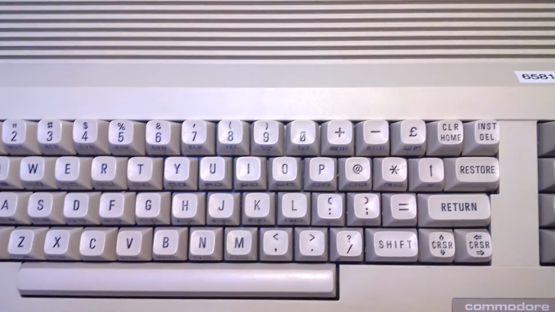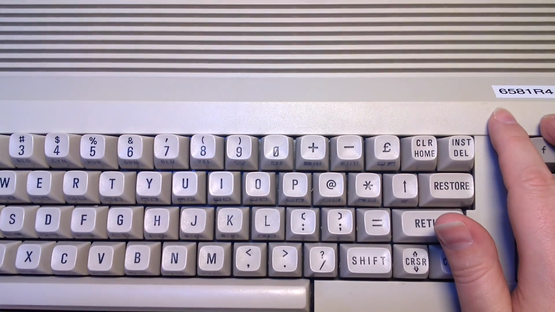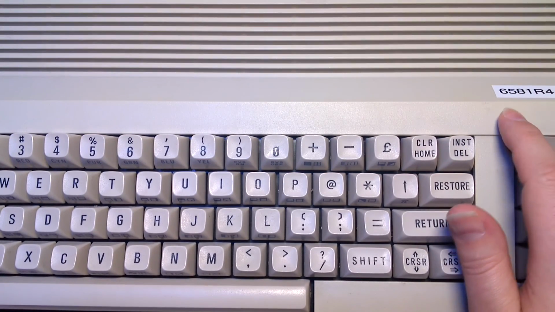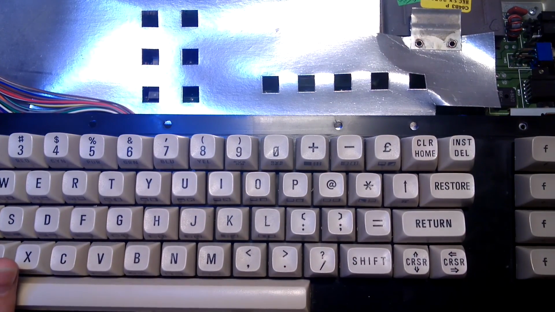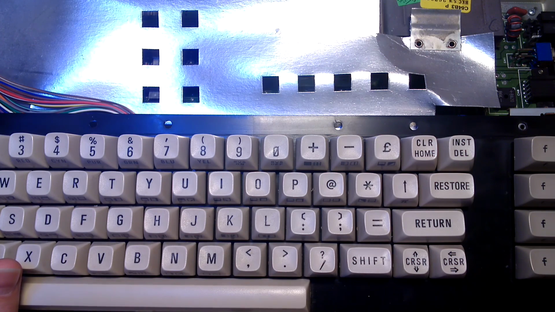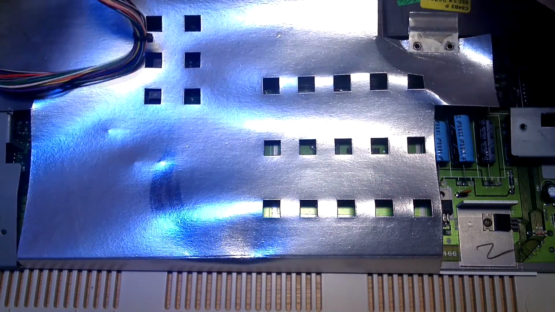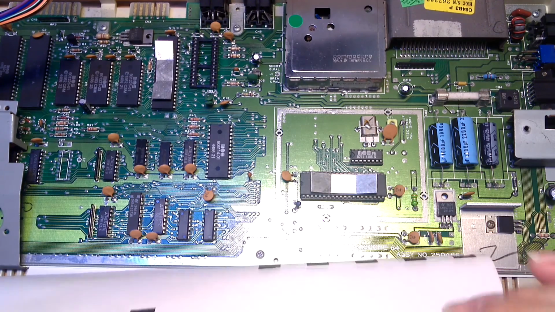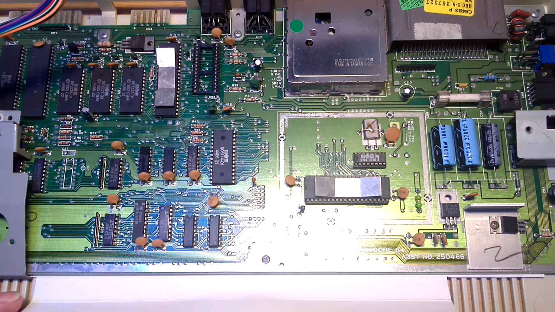So let's install this. As you can see here, I have chosen an old model of the Commodore 64, which has, or actually had, a 6581 R4AR SID chip. And if we go through a little bit here, to see what's inside. This is not a short board, and this is also something you have to keep in mind when you are installing this.